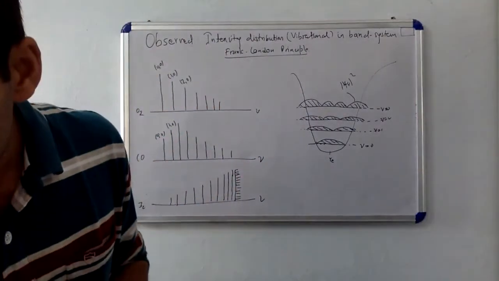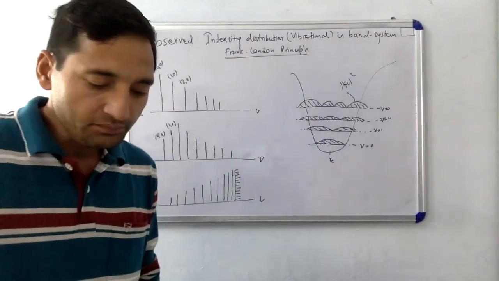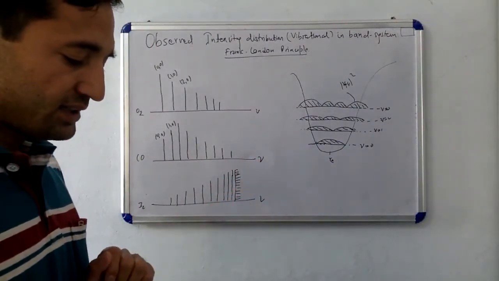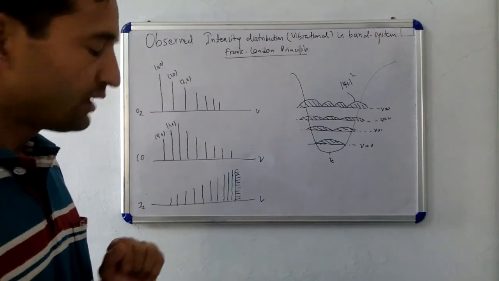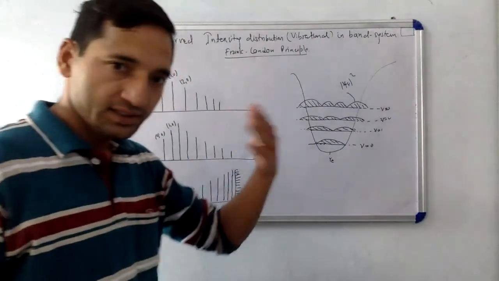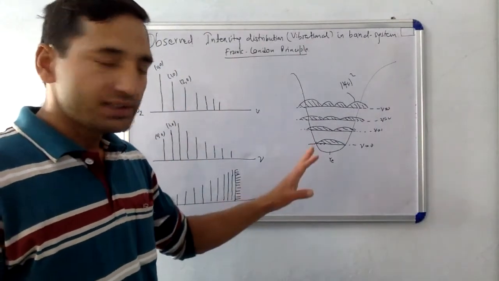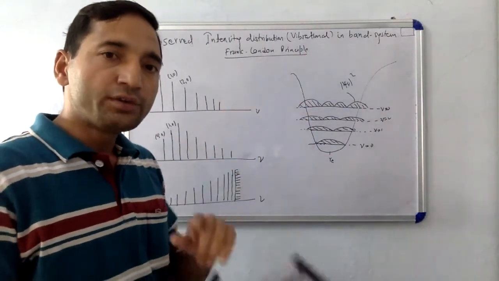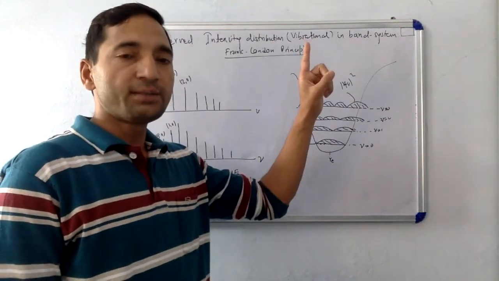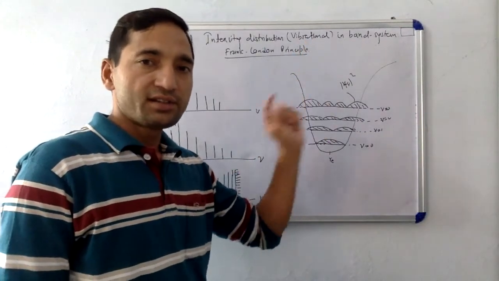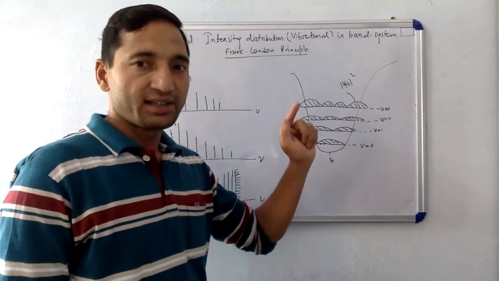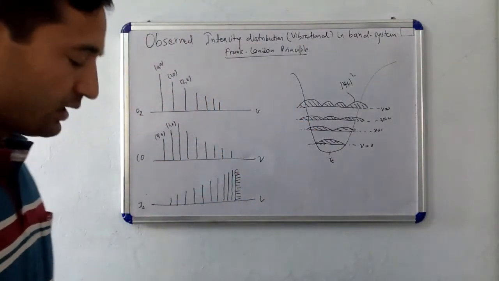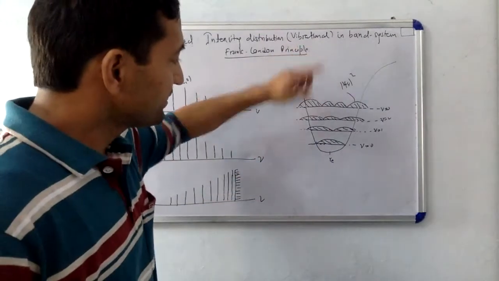So what we could say is that in a potential energy curve of the two electronic states, the transition must be represented by a vertical line. We'll see that in the next class. I'll be showing the energy diagrams for the low energy states and high energy states, and how the electronic transitions are shown vertically.